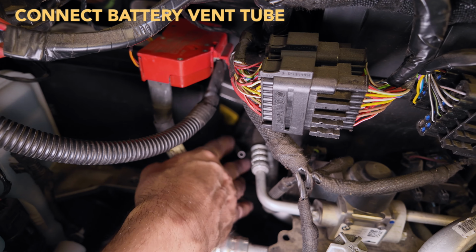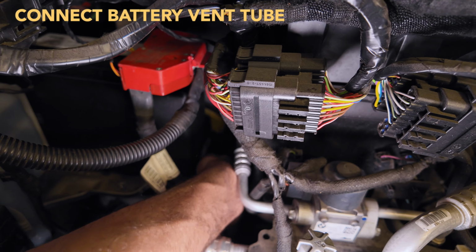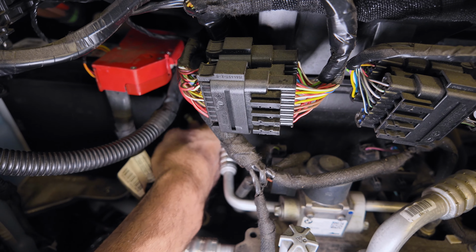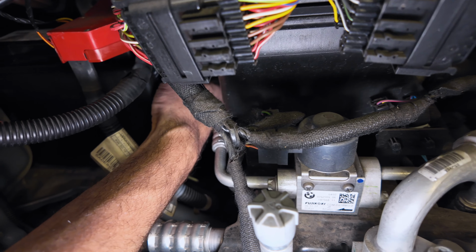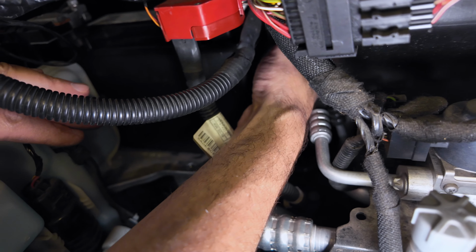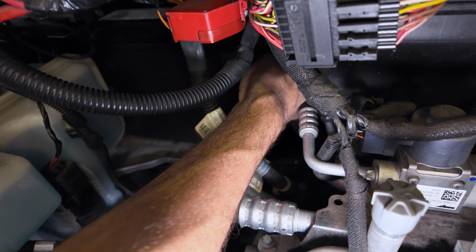Next, you're going to want to reconnect this vent tube to the side of the battery. So just plug the tube back into that little L fitting, and that's it.